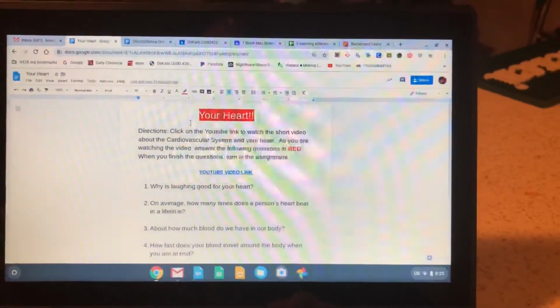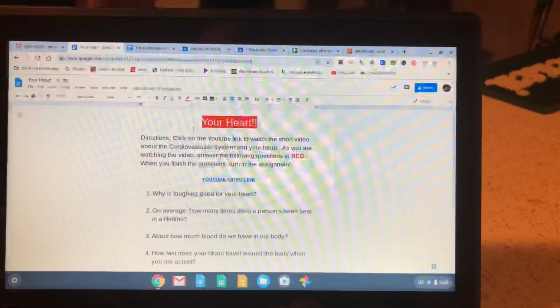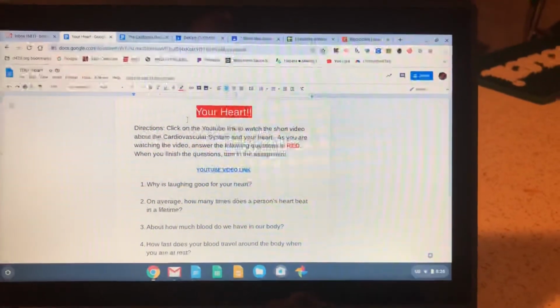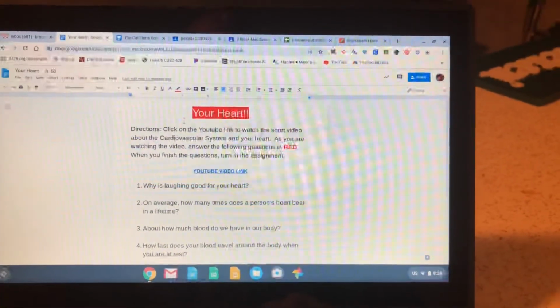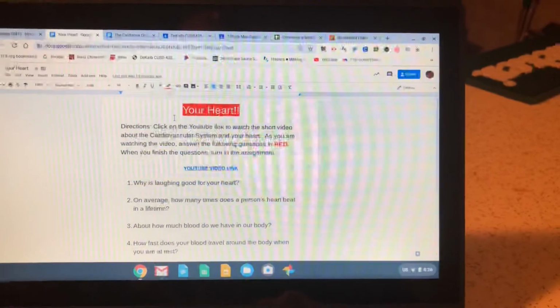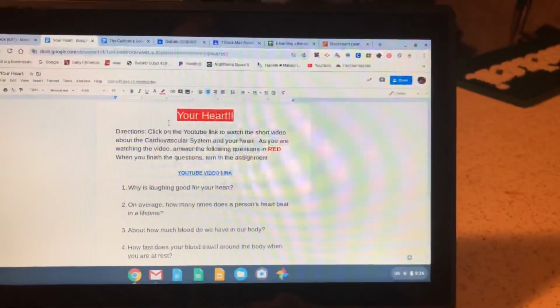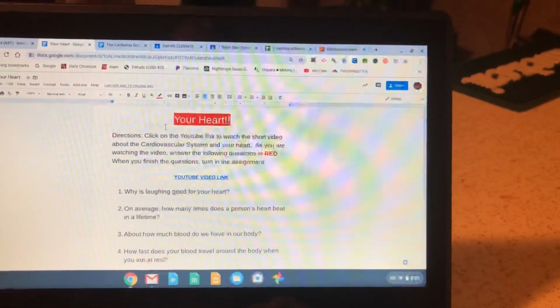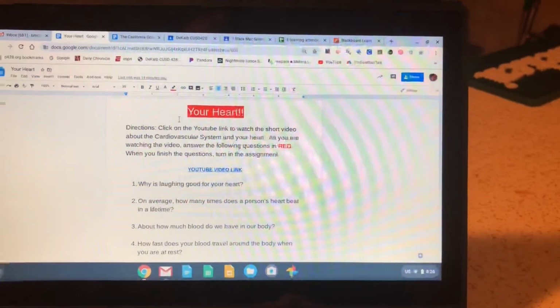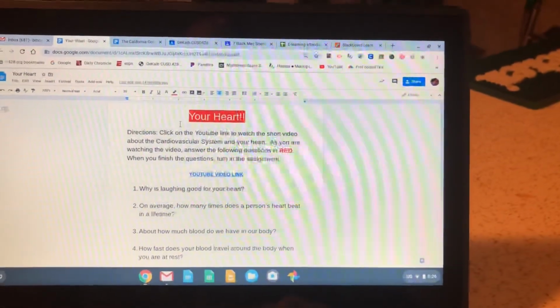So if you are behind in science or social studies assignments, these are also good times for you to get caught up. You don't have to do everything today, but try to maybe get 1 or 2 missing assignments done per day so that you can get those turned in, okay? Email me with any questions that you have.